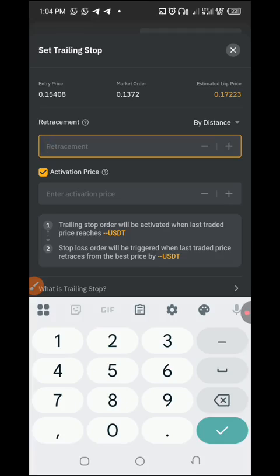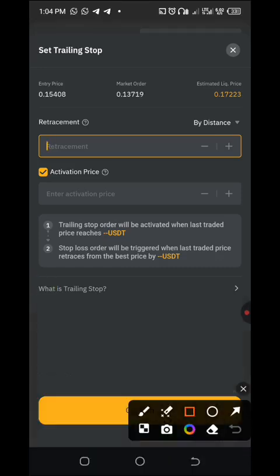So let's say this is a short, and you can see our entry price here is 0.15408, and the current market price is 0.13721.